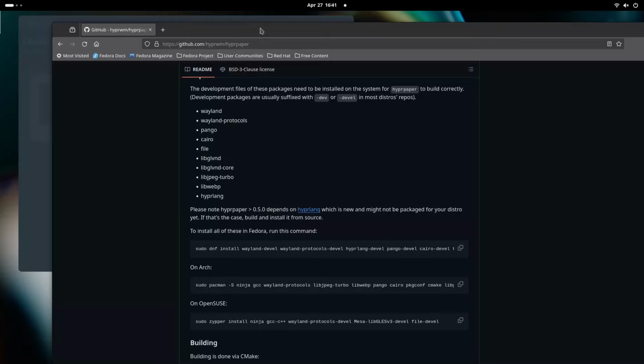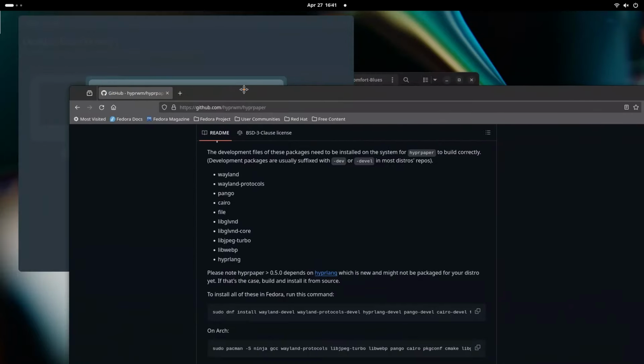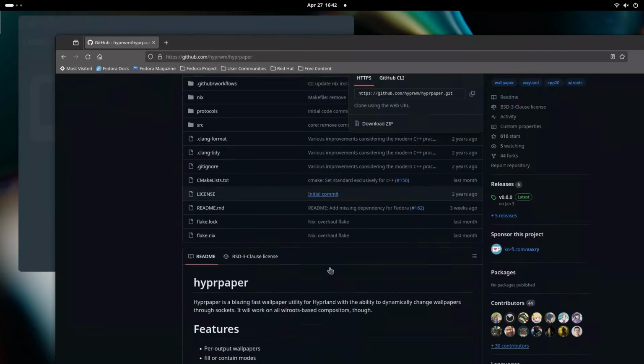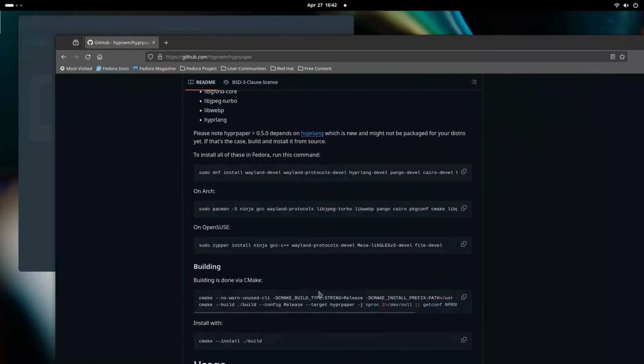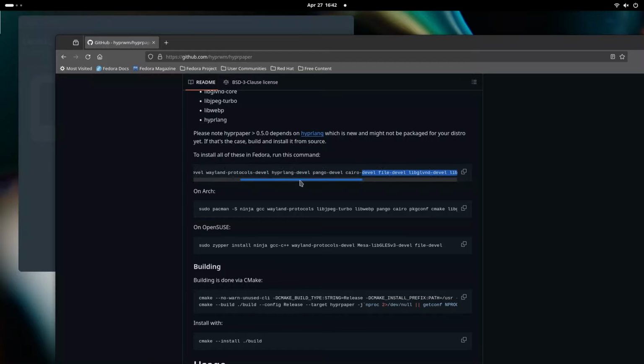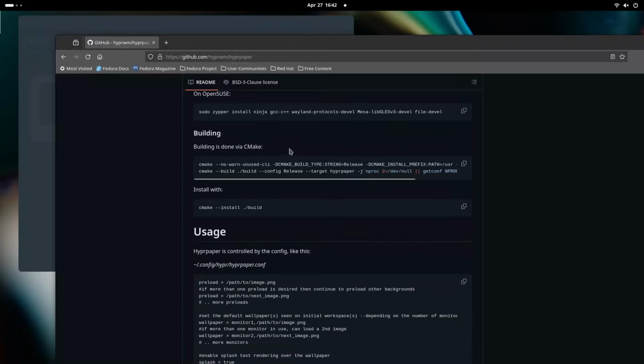Okay, first you need to get this git clone URL from here. Just copy this and clone this repository, and then inside the directory, you need to run this. Not this, this.